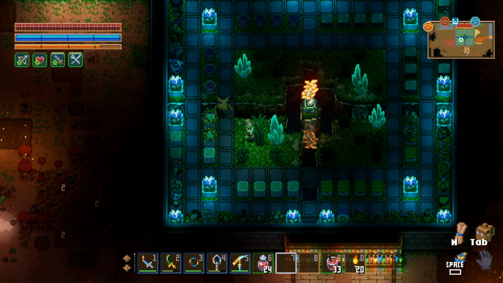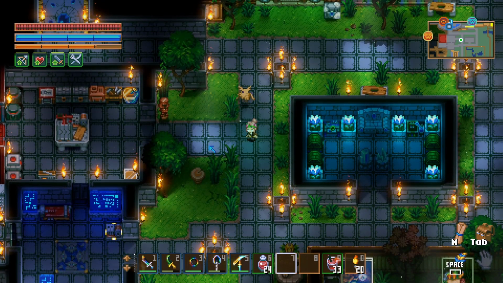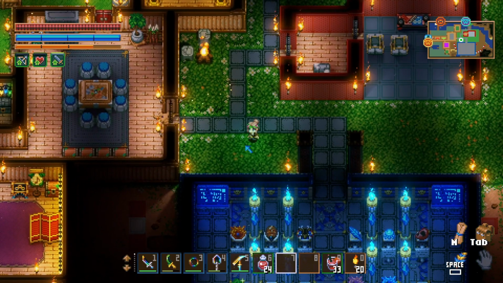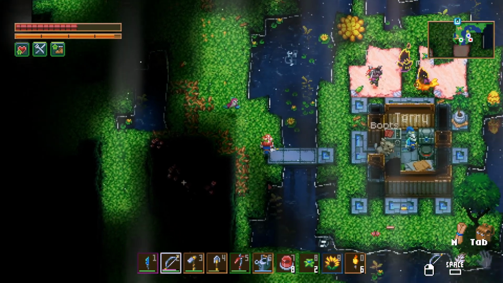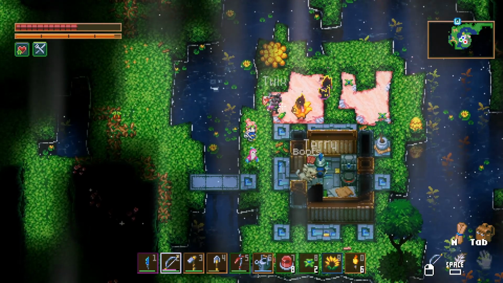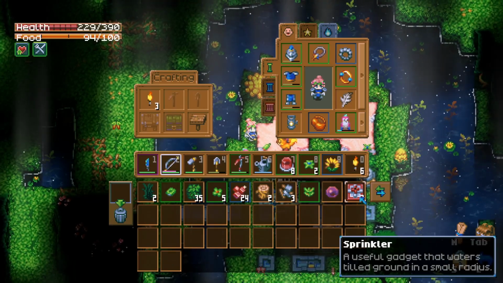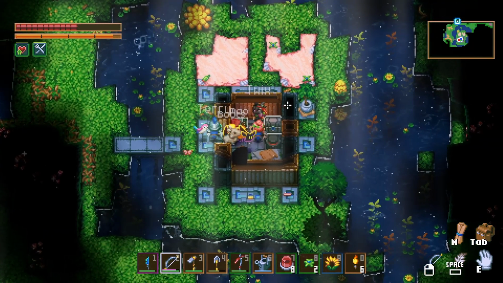But the real star of the show is the lighting. The lighting in Core Keeper is some of the best I've seen in a pixelated game. Torches flicker realistically, casting dynamic shadows based on the objects around them. Natural light pours in through cracks in the ceiling or open spaces, and you can use light both aesthetically and mechanically as you explore. It's genuinely beautiful, and it adds so much atmosphere to the underground world.